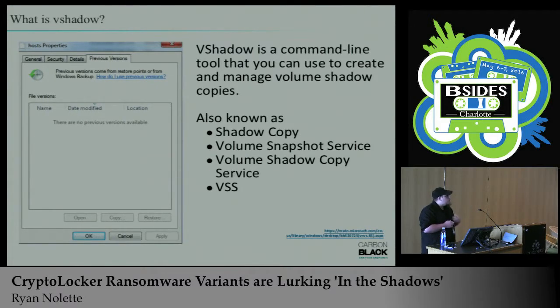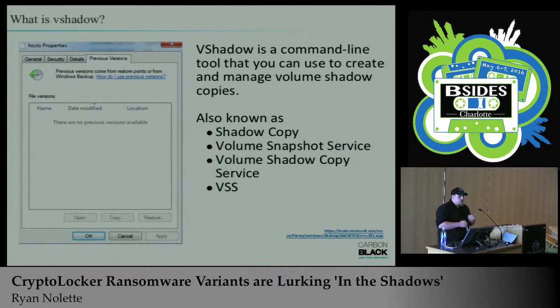For those of you that don't know what shadow copies are, those are backups of your files. Probably everyone has seen this host property screen before, and sometimes when your Office application crashes, you'll have those backup recoverable files, and then if you click on that document that crashed, sometimes it'll have previous versions saved, and you can restore from those previous versions. That's the most common use.